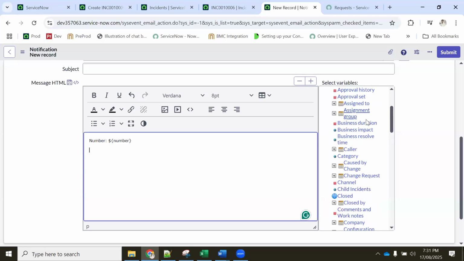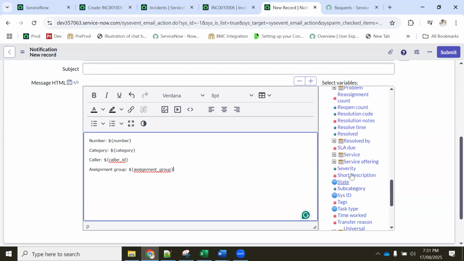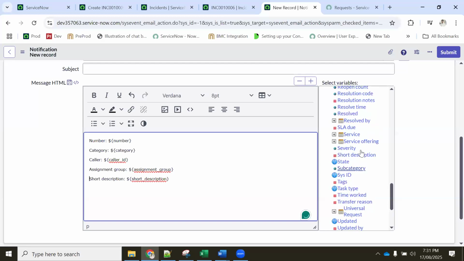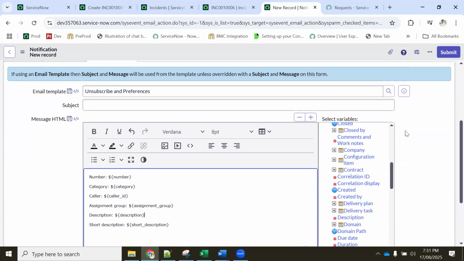Let's take category, correct? Next column is caller. Next column is assignment group. Next column is short description. Next column is description. Okay, so this is how you can select.